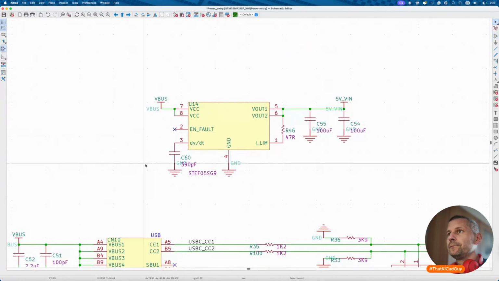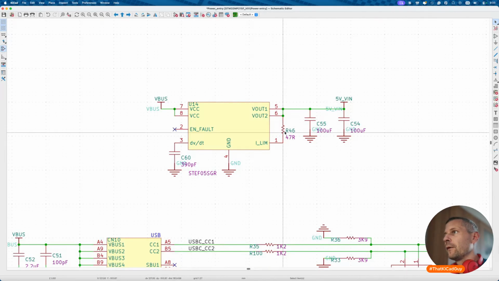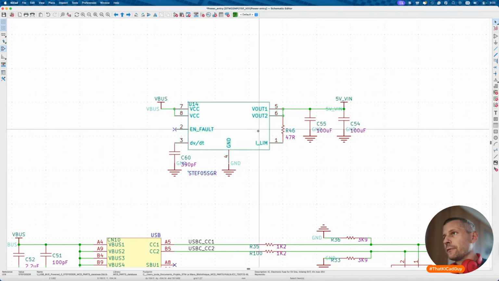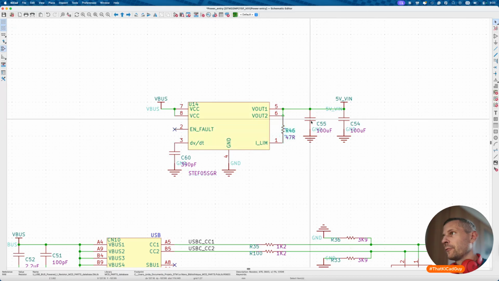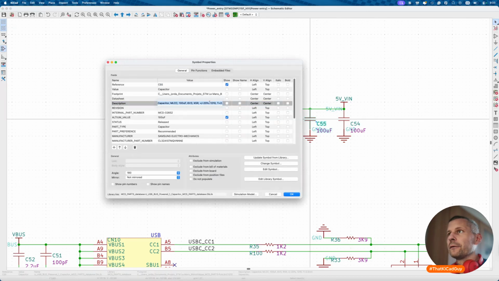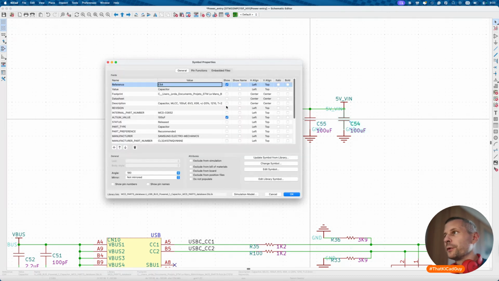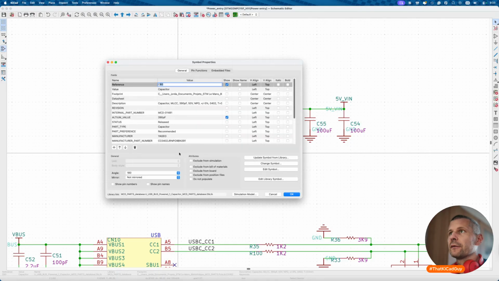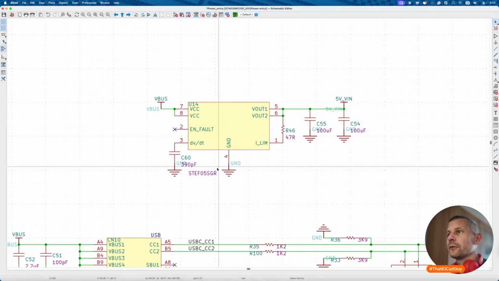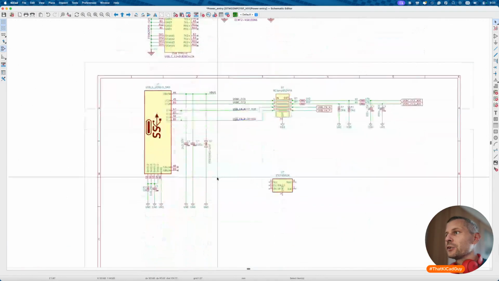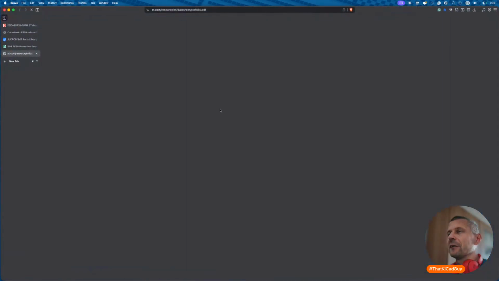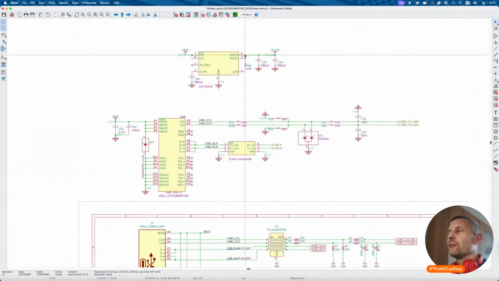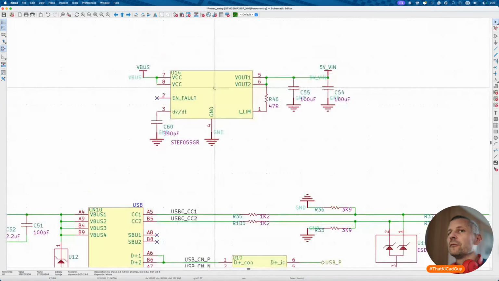So 47, 100 micro in 1210. Two pieces. Here is obviously something smaller, and here as well. Okay, so let's check first. What's the current limit? Let's just verify what they've done.